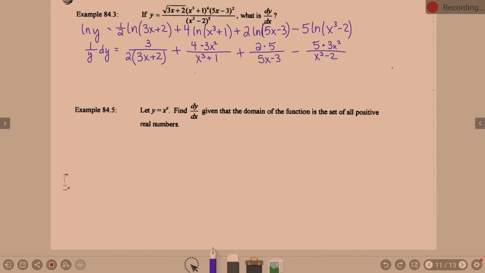All four fractions on the right should have said times dx. But your teacher is forgetful and forgot. So, to rectify my mistake, I didn't forget. I meant to do this all along. I just put a times dx at the end. And you can do that. That is perfectly fine because they're all x terms.